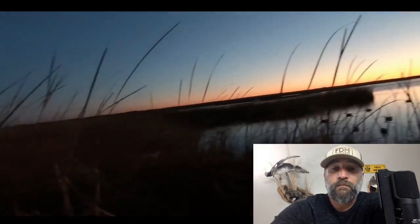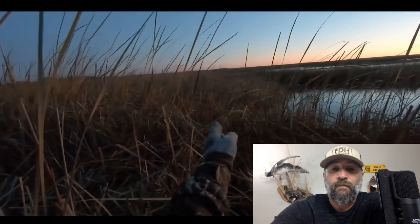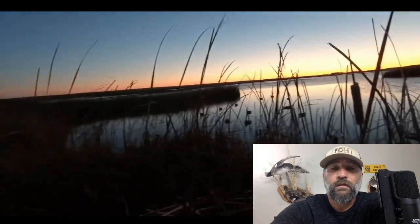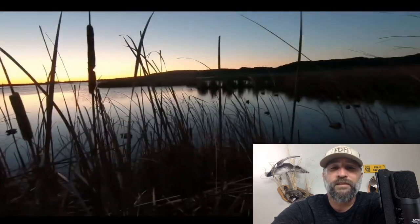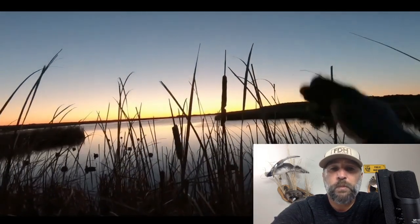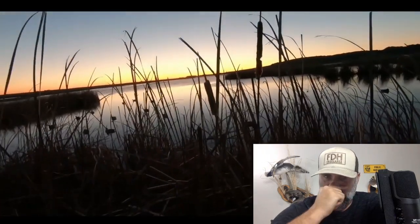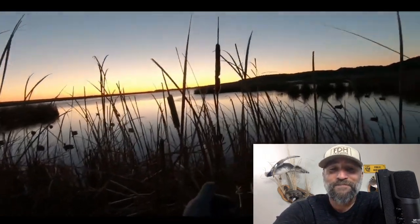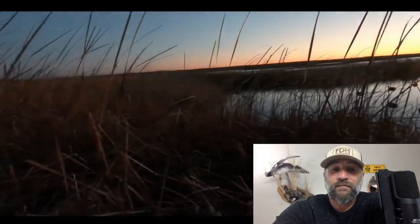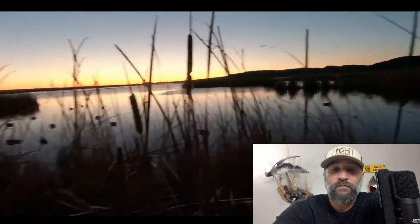I've got a bunch of ducks buzzing. Got the teal, got the mallard. That other teal, he was about straight away, about where the cattail heads are, I'm guessing. I'm not sure what the limit is in Nebraska. Here we get 6 ducks, only 5 mallards. That mallard, shoot, he was probably 10 yards when I smoked him. This teal, my head almost got taken off by a teal. I couldn't even pull up on that one. I had to pull up on another one. And then this one is going away. He's still only 10, 15 yards. This is insane.